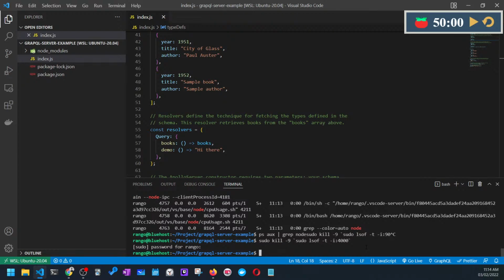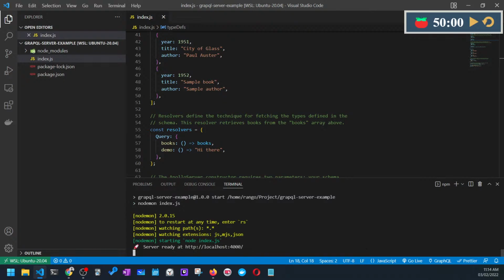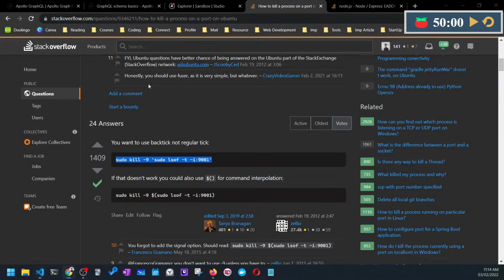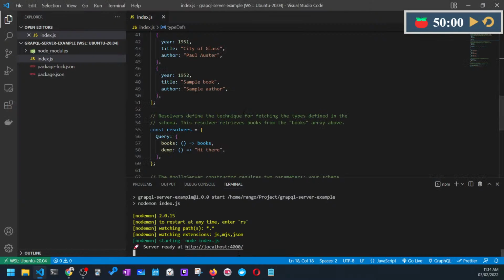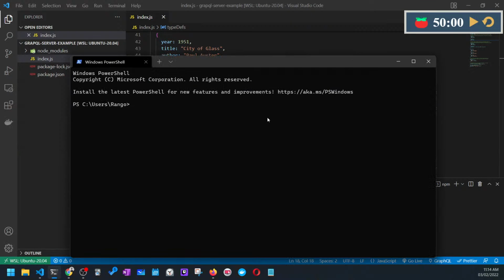I think it works now. npm start, and yep, it is up and running on port 4000. So I was making a mistake: I was killing the server on Windows. I do not know what the server on Windows was, and that process has been killed. 4000. Okay, so leave it.